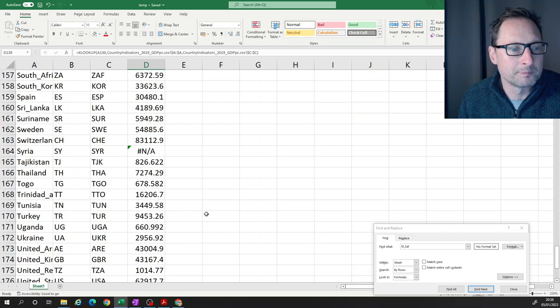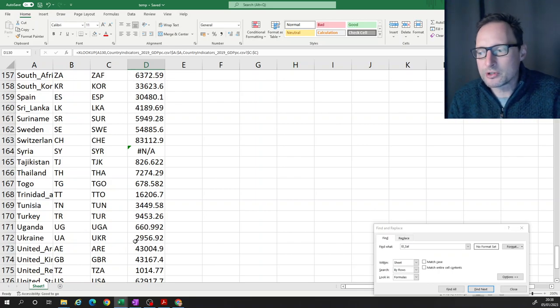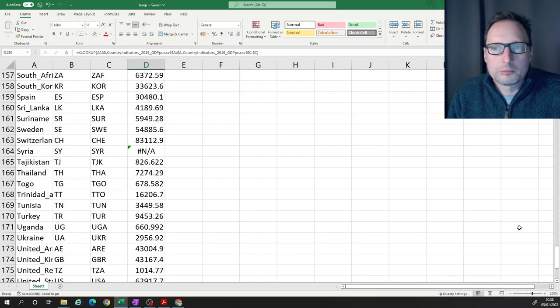China sees it as part of China. And that is the official line for many countries, for instance, the UK. Often when you have these files, what we are really looking at here is countries and territories. And often these columns will be labeled like this, country and territories, to stay out of that political debate. Because you will often be able to see macroeconomic measures for Taiwan. Whether you see it as a part of China, and then it's a measure for that part of China, or whether you see it as an independent country, there is still a GDP for Taiwan. So often you will see that this column is actually called country and territories. Not here, Taiwan is not in here.